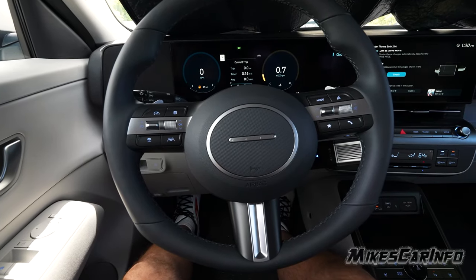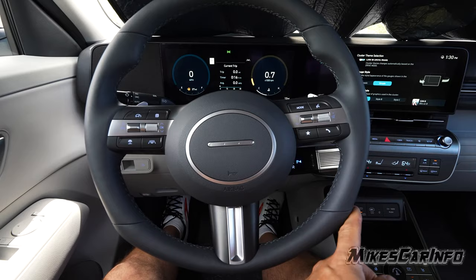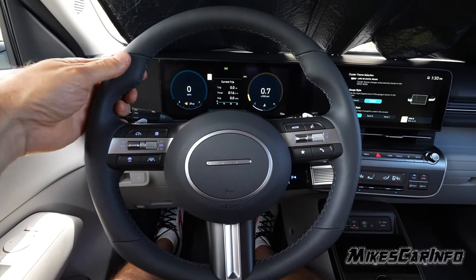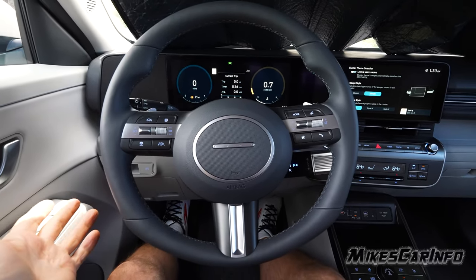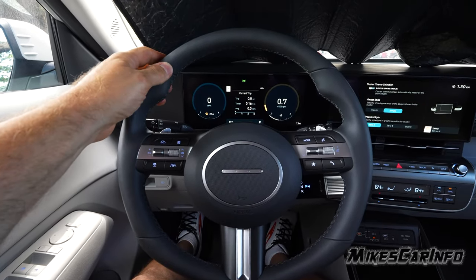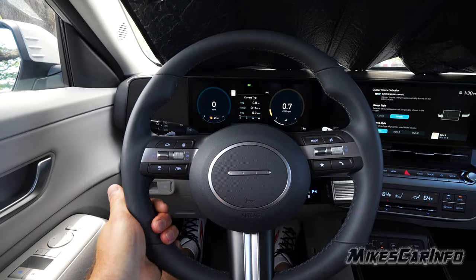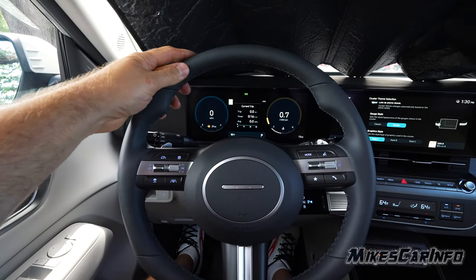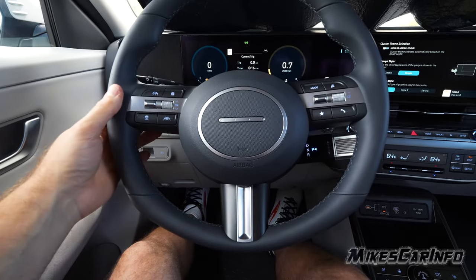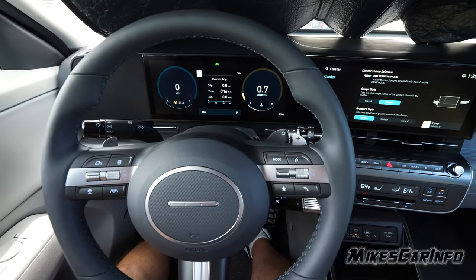So the steering wheel, it has a little bit of a bump right in here. It's not a flat bottom, but it kind of widens the bottom, like a grip, similar to the top, but it's on the outside. Kind of gives it a unique look. Feels comfortable, and it does give in a hand. It's not super hard as a rock, and the thickness is nice. Now, the thickness varies depending on where you hold it, but overall, it's a nice-looking steering wheel. Now, this one does have the paddle shifters, so you can shift through the 8-gear ratios.